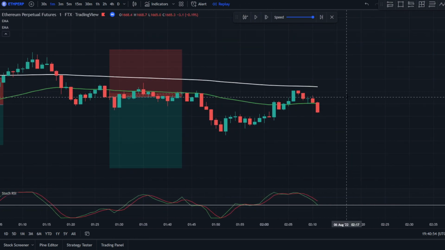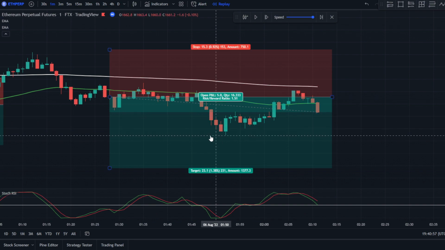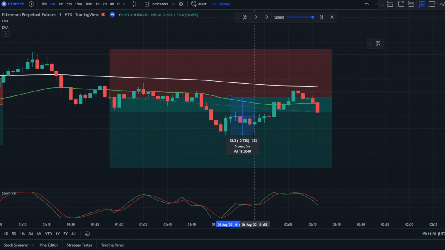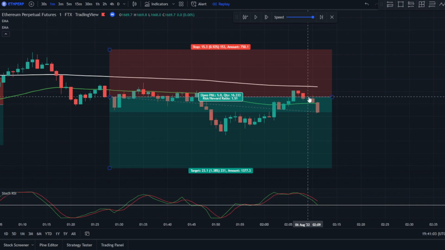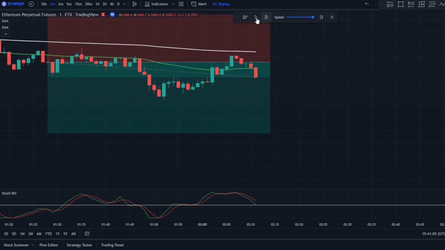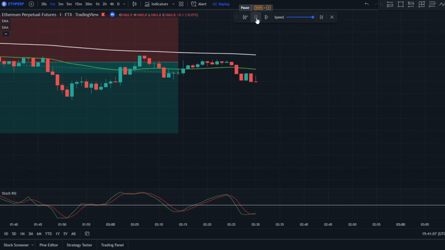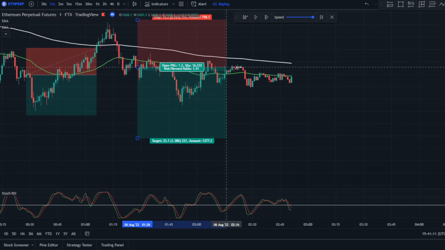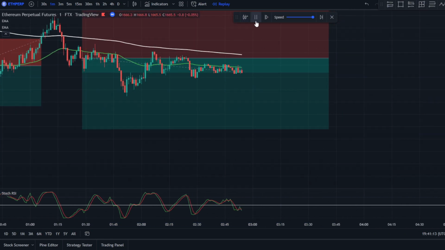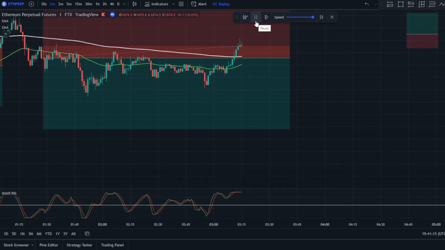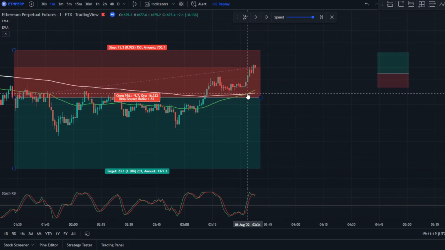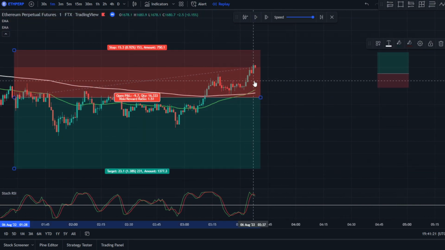So for me right here, let's say if it moves about halfway to my target, I'll personally move my stop loss to break even so that I can avoid the losses. So I'll probably be out of the trade right now, and it's important to reduce your losses and to maximize your wins. But in this case, I'm just going to let the trade play out. And right here you can see that the EMA crosses over, so I'll be exiting the trade.